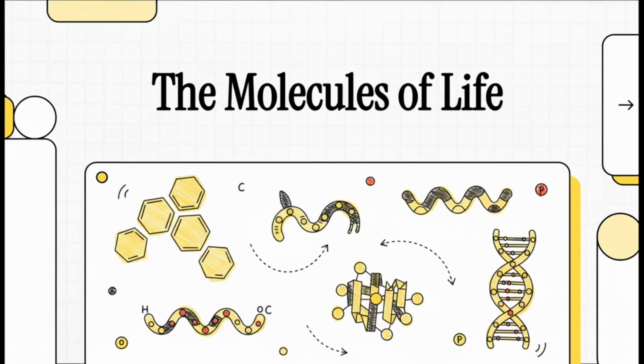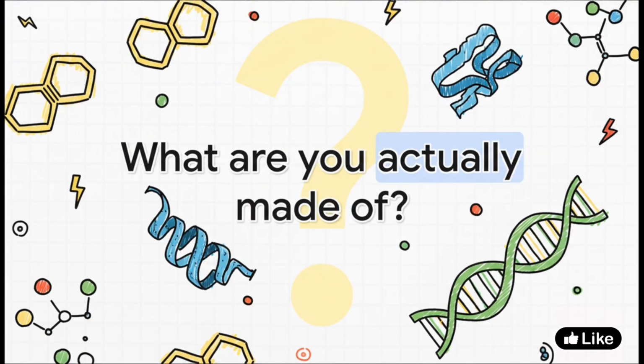Today, we're going to dive deep into a pretty huge question. What are we, and really every living thing on this planet, actually made of? We're going to break down the essential molecules of life, the tiny, tiny components that build everything from a single bacterium all the way up to a blue whale. So let's just start right there.